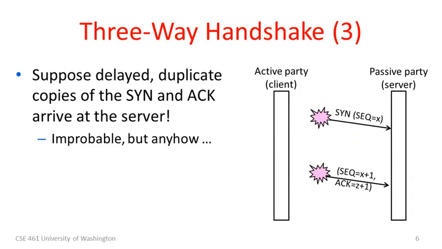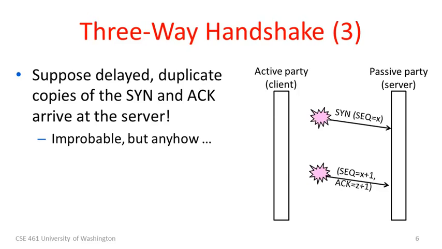Now let's look at some of the robustness of this scheme. This picture is going to help us walk through a bit of a bizarre error scenario. Let's say that the packets from a client that the client sent to set up that connection were somehow duplicated, delayed in the network for, I don't know, maybe 30 seconds or so, and then later, when a previous connection has died and gone away, they arrive at a server.